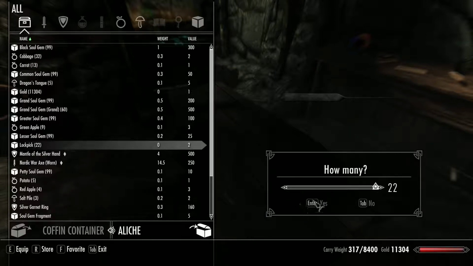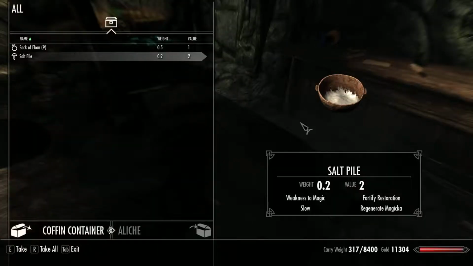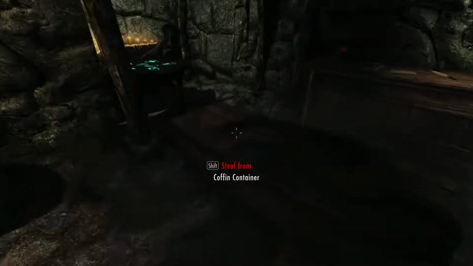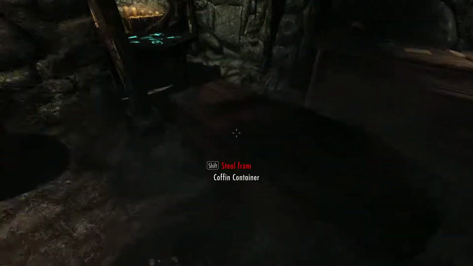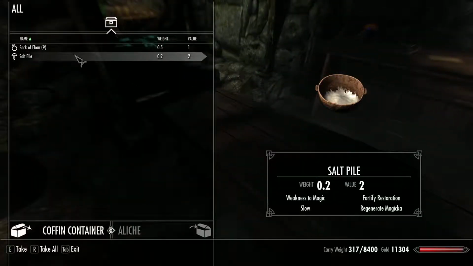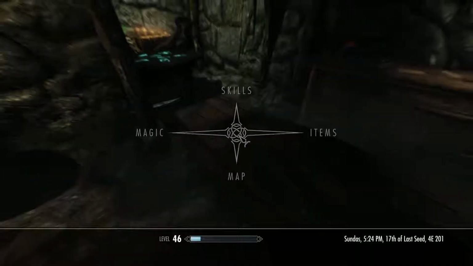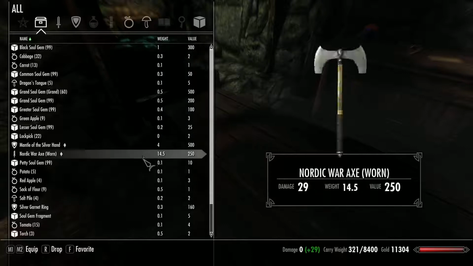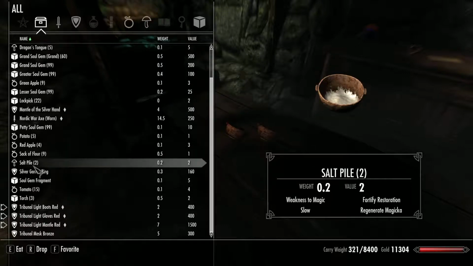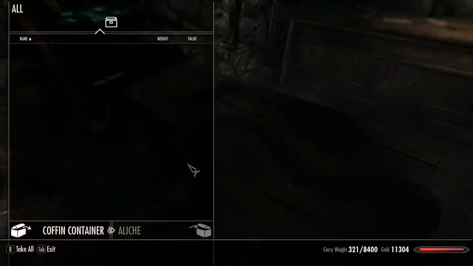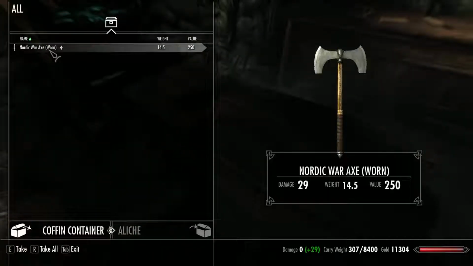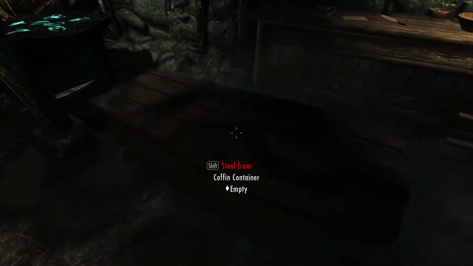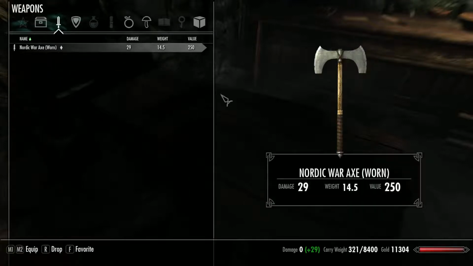I can put whatever I want in it, and it's going to have it in there. And even though it says, actually, I don't know how that works as far as the inheritance from a cell. Since it's inheriting the steal state from this cell not being the player's, I think if you put stuff in here, it might mark it as stolen. Let's go ahead and take this. You know what? It won't, and the reason why it won't is because when you put it in there, it was already in your inventory. So if you put stuff into it that is not stolen and then take it back out, it's still going to be not stolen. So that's fine.